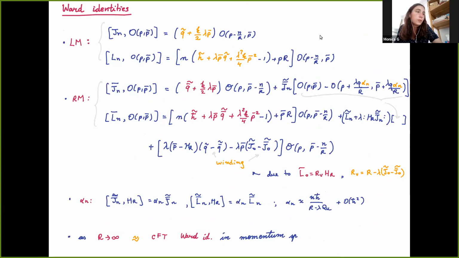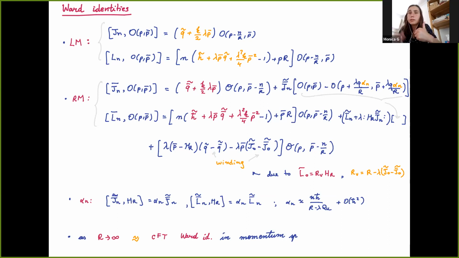On the left-moving side, they're basically built in to look like this. So I just get the shifts that I put in the conformal dimensions. And on the right-moving side, I get something that looks very similar to the above, plus some additional terms which come from the non-trivial commutator of H right, which is the spectral flow operator, with the generators. Those are some ugly terms. But the point is that these terms go away in the infinite radius limit for the cylinder. So these terms stay finite, but these terms go away. So that's another reason to want to take the R goes to infinity limit.